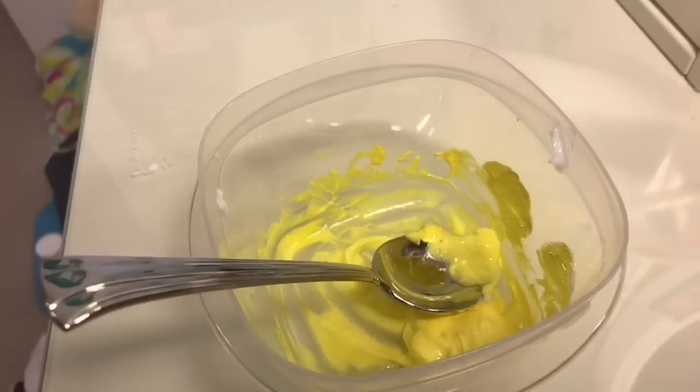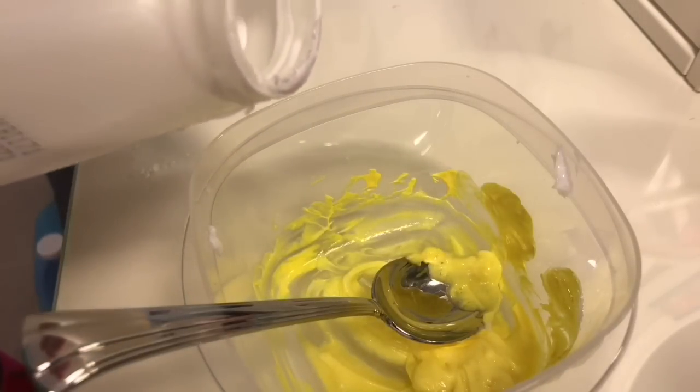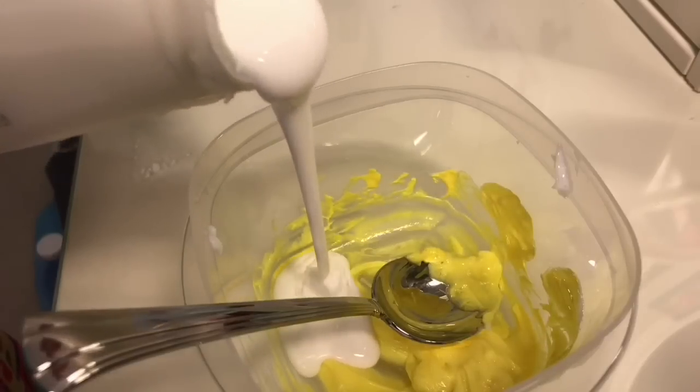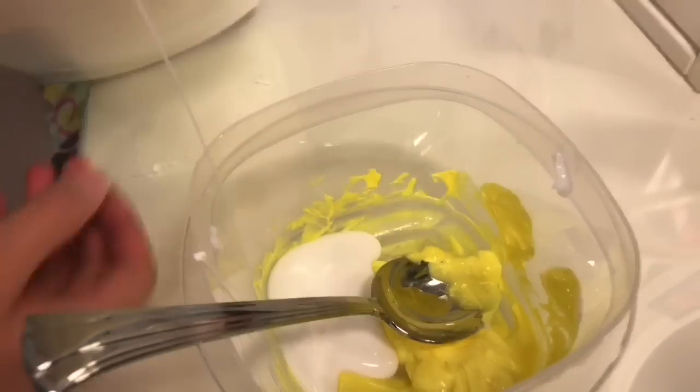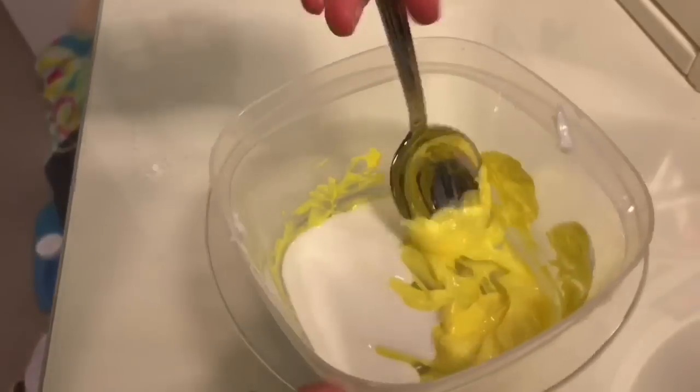Once you're done, you're going to take your glue and pour about the same amount as the body wash in. So I'm going to slowly do it. That seems good. Then you're going to mix.